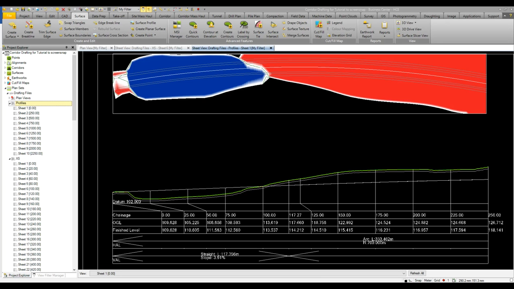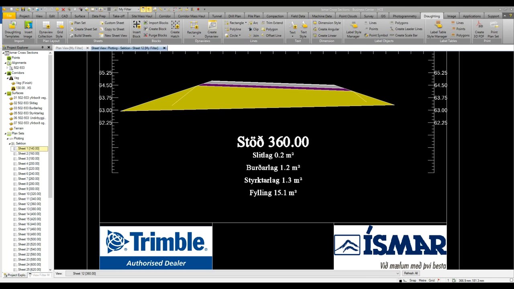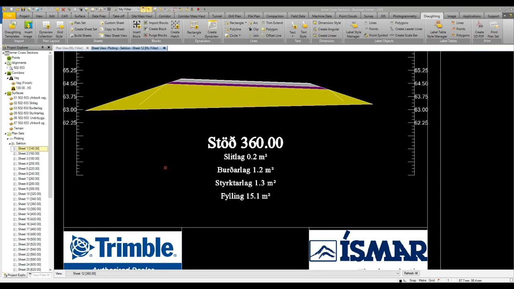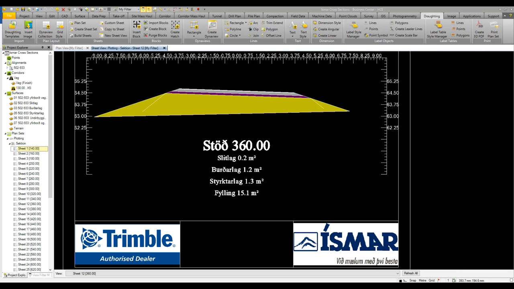This can also be utilized for plotting mass haul diagrams and creating detailed plan or mixed view outputs with contours and automated dimensioning, including labeling of curves. Now, not everyone works in English, so if you happen to be working in Iceland, for example, you can also set up the template to cater for local languages as needed and for any other localization that you happen to need.